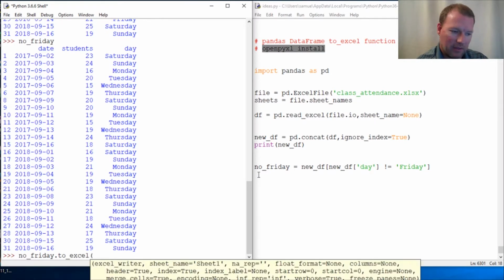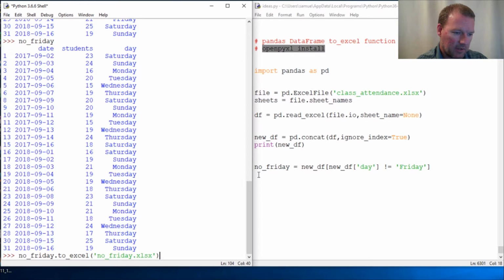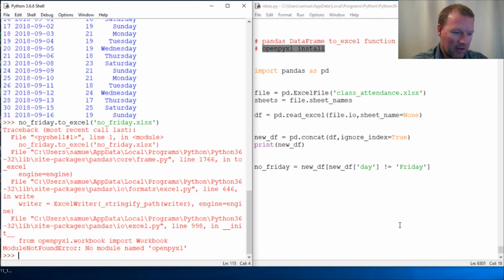No Friday dot to_excel, then whatever the file name is, let's just call it no Friday dot xlsx, and close this out. We get an error because we do not have this module installed.